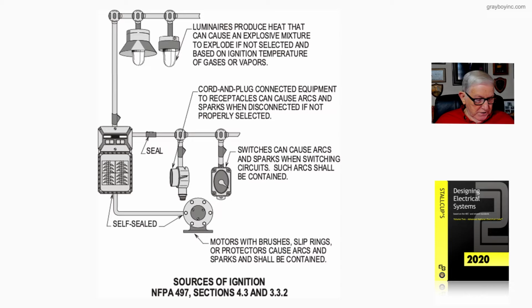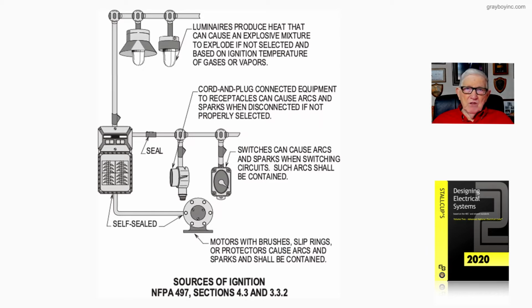Now, those are three things that NFPA 497 in sections 4.2 and 4.3 explains how we would attack an area to see if it's Class 1, Division 1, Class 1, Division 2, Class 2, Division 1, etc. So keeping that in mind, the next thing that's important is to go over to table 110.28 in the NEC on page 53. And there we find enclosures, outdoors and indoors. And it lists those enclosures.